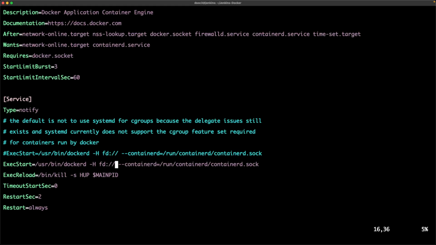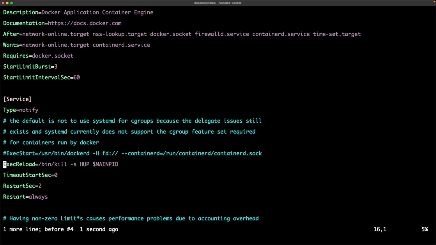Here we are telling Docker that we want to access the Docker daemon, or Docker socket, from this host or this IP.